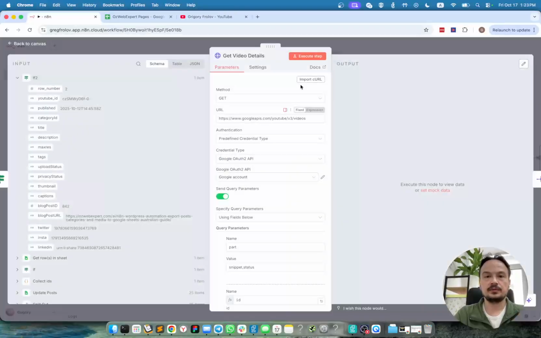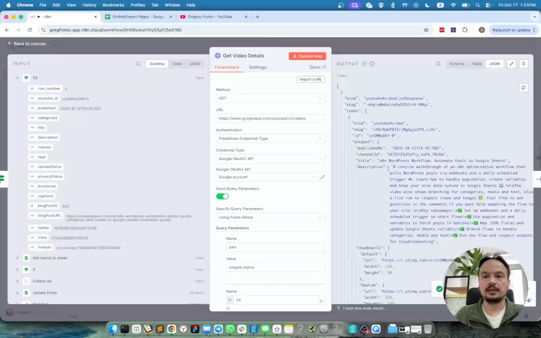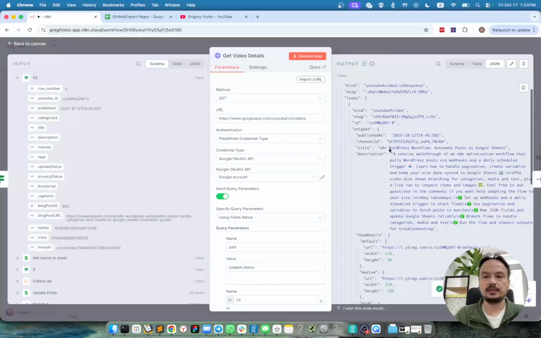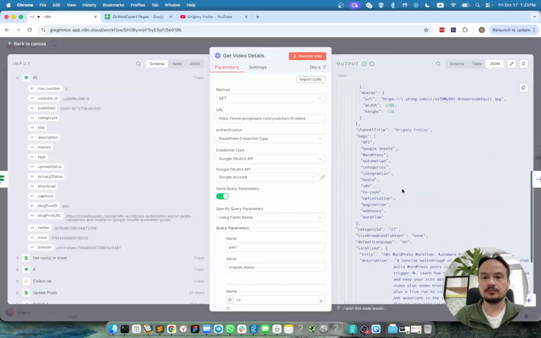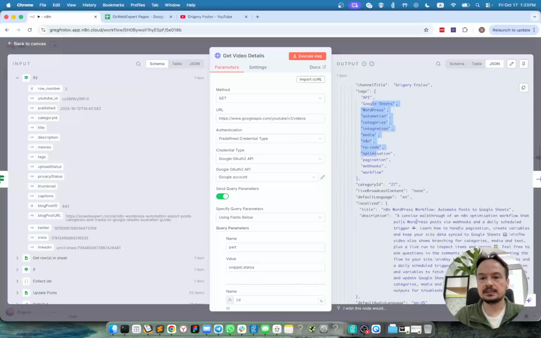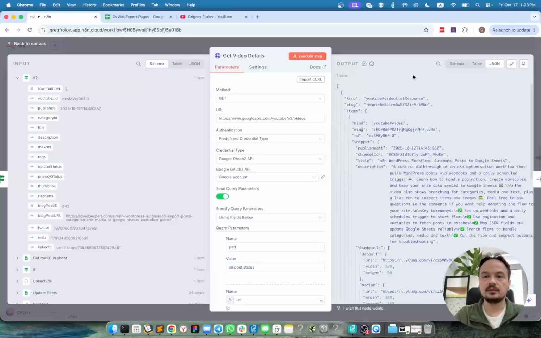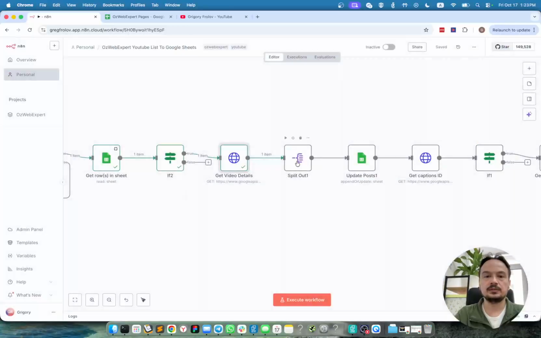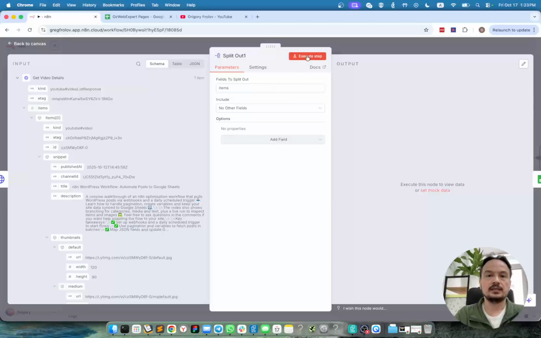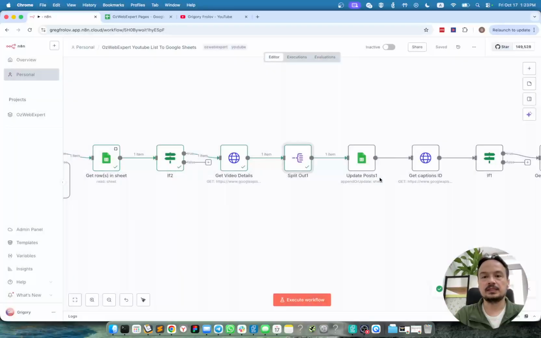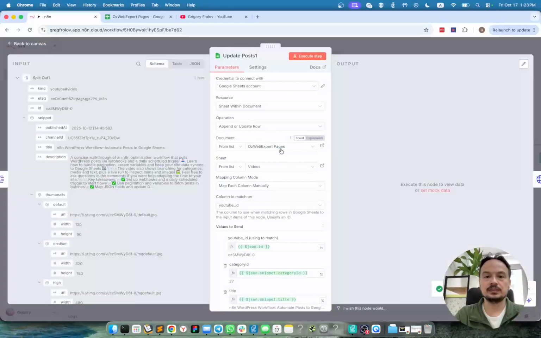So we need to get video details. So I'm using this query, YouTube with 3 videos. And here we are: description, thumbs, text, title, all that we need to collect this information. Then split it and update posts.